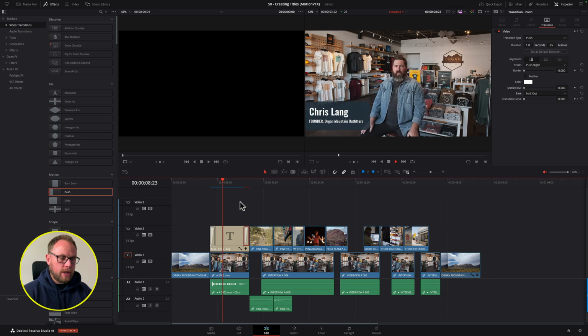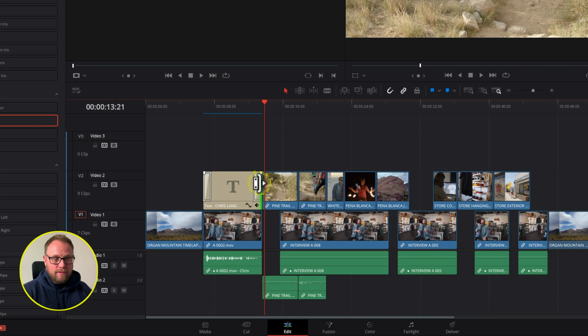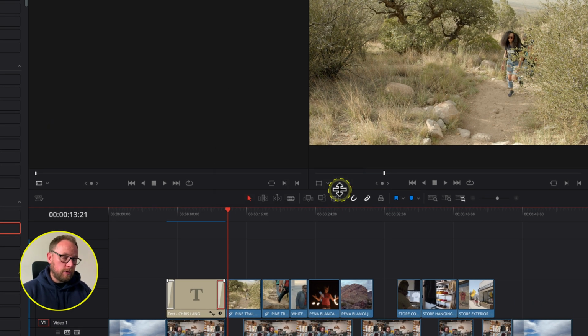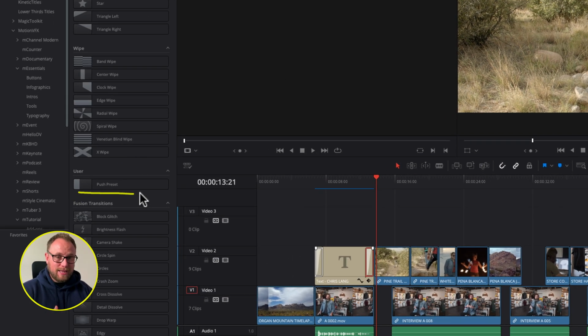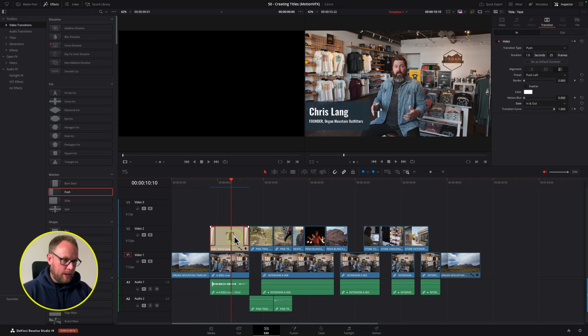There we go. Pops in, nice bit of easing on it, holds on screen, and then pops out really nicely. So I prefer that. I think it's really, really quick. And actually, once you've built a preset that you like with these transitions, you can save these as a custom preset that you can use again and again. Really good if you're using it on a project that you need to repeat the same type of transition over and over. So just deleting that for the time being, I'm just going to take this away.